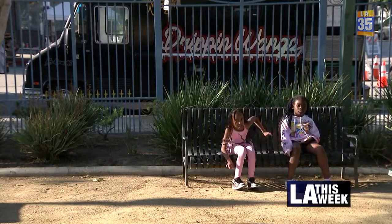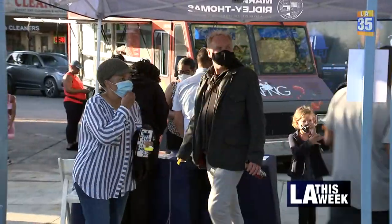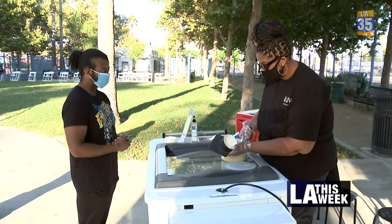Right here in the Leimert Park Plaza, we have had vaccinations, and we will have more opportunities for that. If you aren't vaccinated, our message to you is to get your vaccine. Don't give away your shot. We don't want to cause others to be sick.